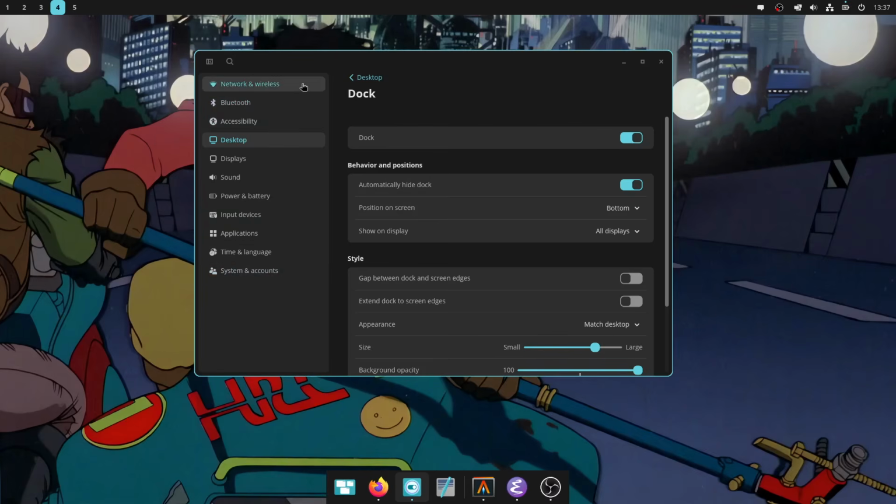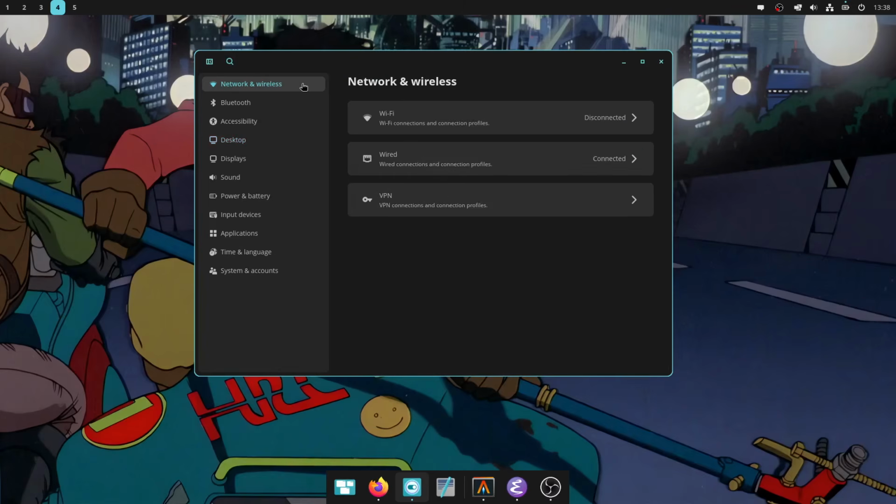So let's have a look through the settings first of all, and there are some things that are missing in the GUI. For example, to set custom XKB keyboard layouts. In Gnome you have Gnome tweaks, which you can use to get around that and set those in the GUI. There is a Cosmic tweaks application, but I don't think that it has the ability to set the keyboard layout.